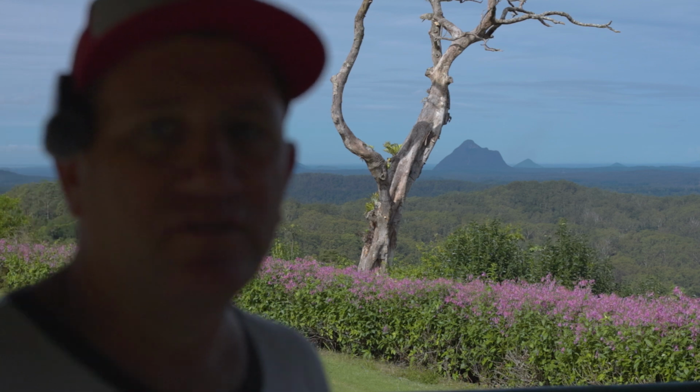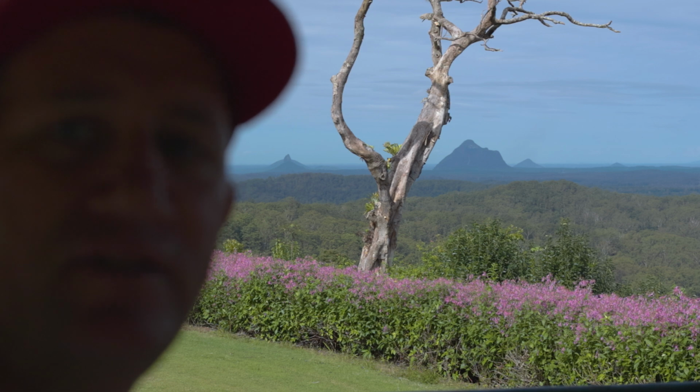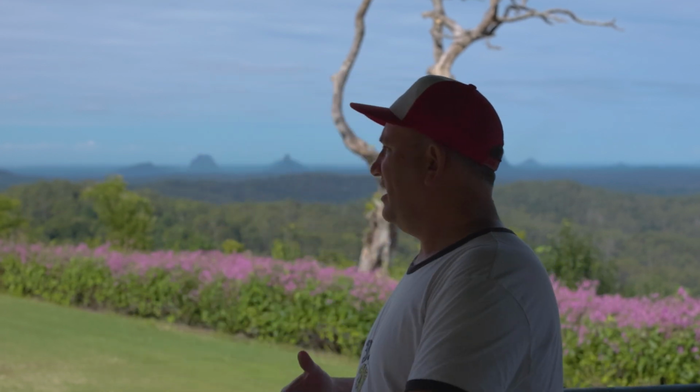No, it's locked on that tree, and that's because that's what I've got it set up on. Now it should be back to me. Okay, so it's good. So performance-wise, focus-wise, it works as well as can be expected, I guess. It's all about the image with this lens. If you are doing video, then a lens like this is going to be pretty amazing for you. Obviously, with focusing and stuff like that, it's something you're going to just have to be aware of.